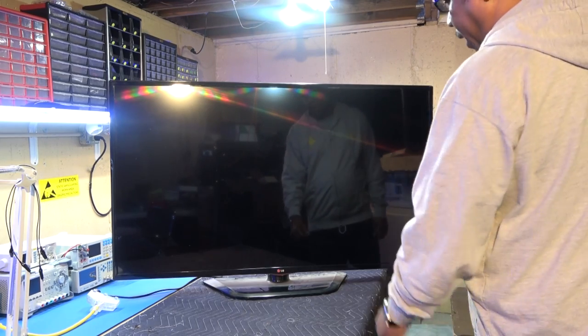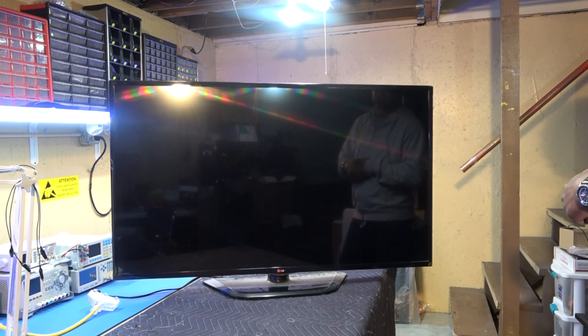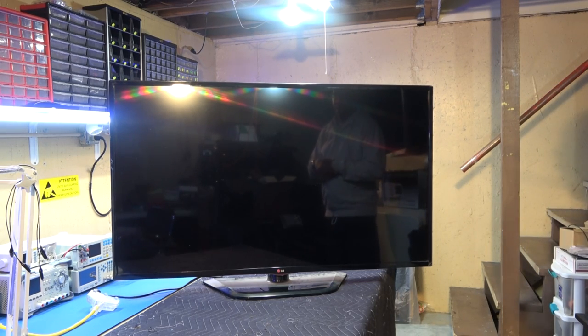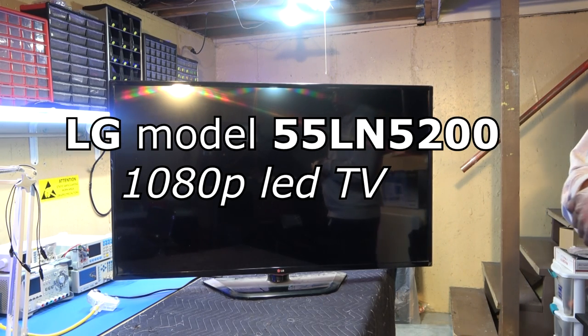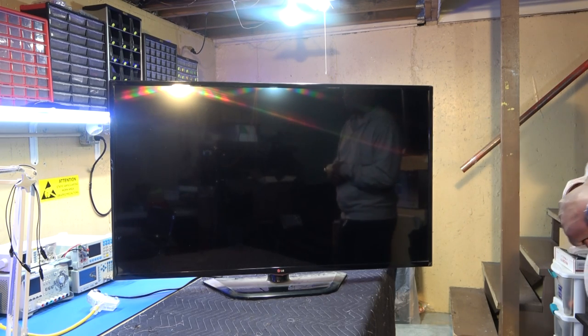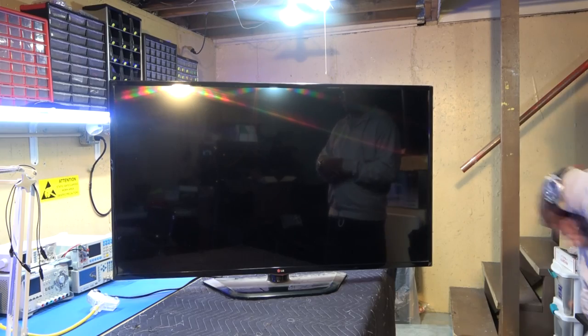Okay guys, welcome back. Today we have a 55 inch LG TV. The model number of this TV is 55LN5200, a 55 inch 1080 LED TV. Okay, did I say that right? And basically what's happening with this TV is it doesn't work.